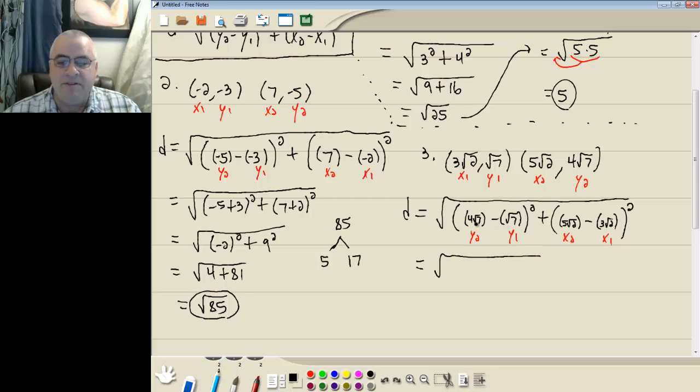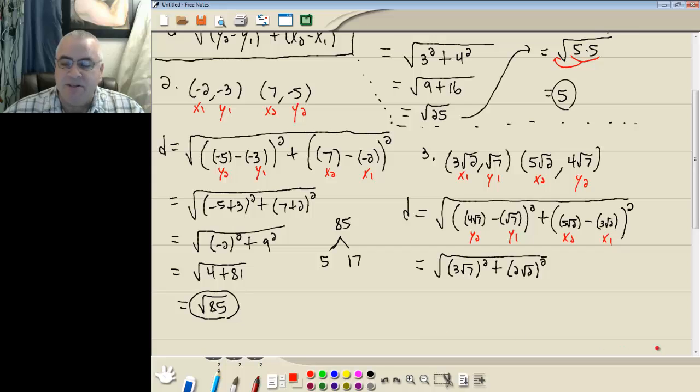Well, since these both have the same radical, square root of 7, then you can add or subtract the numbers that are out in front of them. We got 4 square root of 7 minus, there's an invisible 1 here, so 4 minus 1 would give us 3 square root of 7 squared. Now over here, these again are both square root of 2, so we can add or subtract the numbers that are out in front. 5 minus 3 is 2, so we're going to have 2 square root of 2 squared.